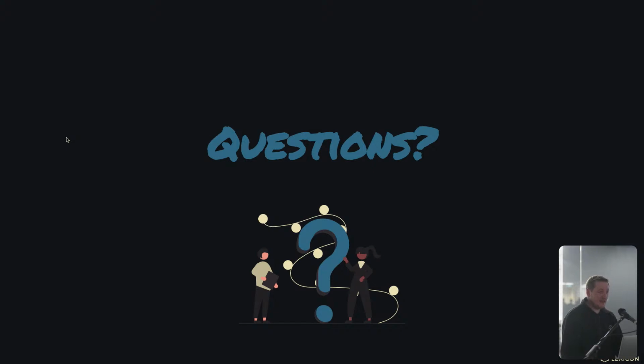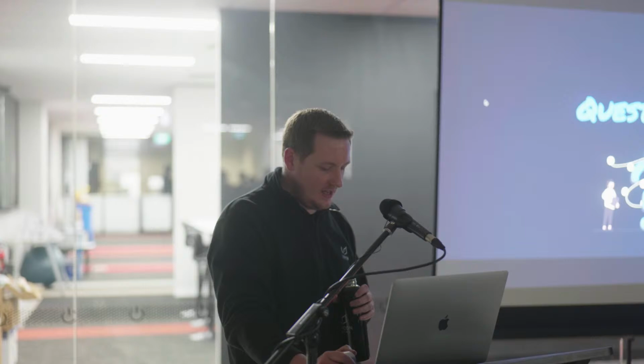Are there any questions? What was the name of the open source one? Unleash. The question was, what was the name of the open source version? There are heaps though. There's quite a few out there. Actually, the feature toggling of GitLab is built on top of Unleash, if you've ever used that one.